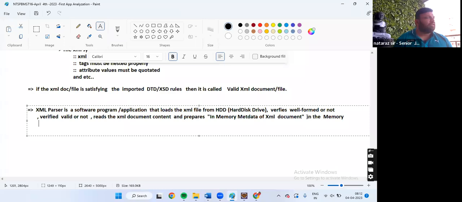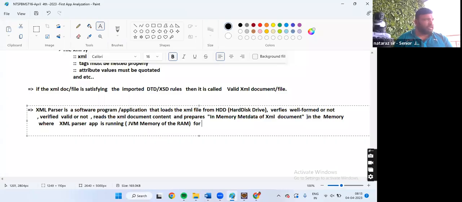In the memory where the XML parser application is running. That is, the JVM memory of the RAM.